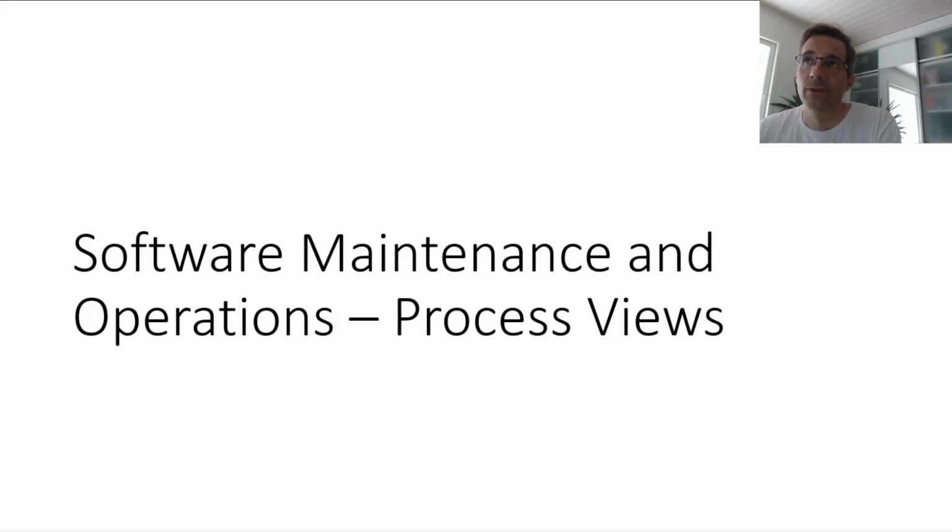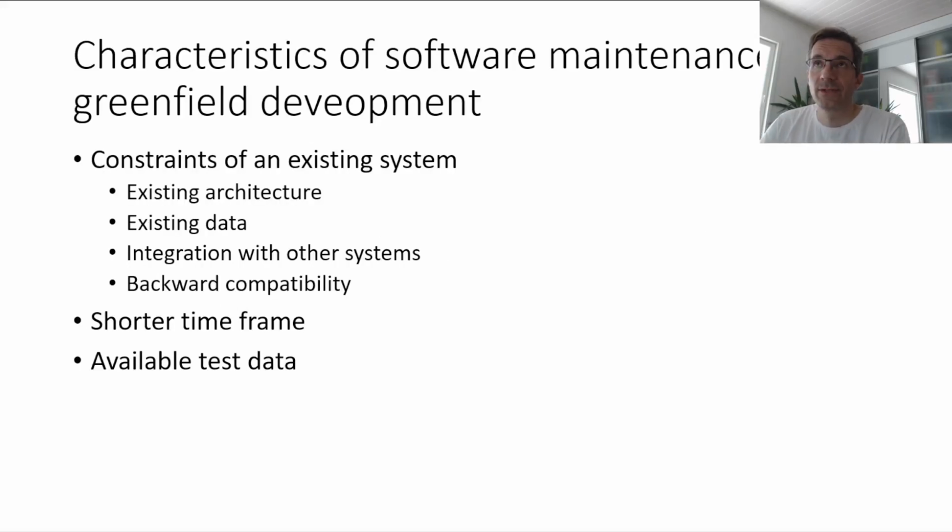Although software evolution starts from day one of software development, it is really the software maintenance and operations phase where problems due to software evolution start to surface. Next, we will look into software maintenance and operations from the process viewpoint. There are several characteristics that differentiate software maintenance from greenfield software development.